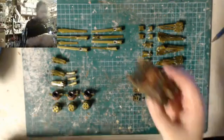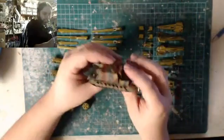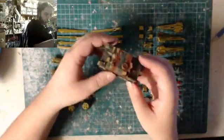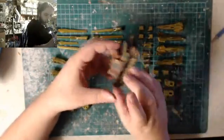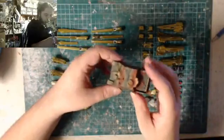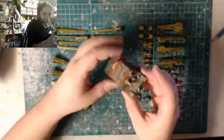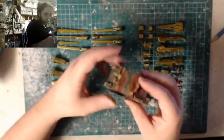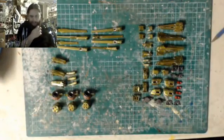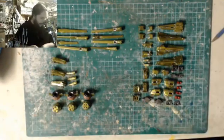While we're here, I just saw this. This is the tank that we just finished. The German Brummer, which is a self-propelled gun encased on a Panzer III or Panzer IV chassis and a whole new top built up, which probably eventually led to the design of the StuG 3. So this is a very cool tank. Girls und Panzer marking on it. Put that on the side to remind me to take photos. So these are more parts.